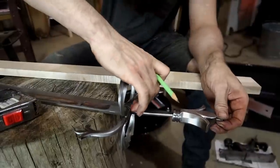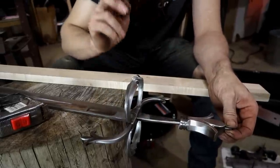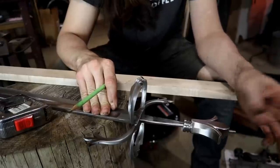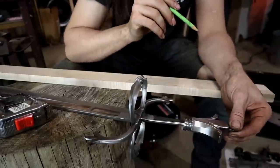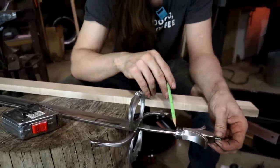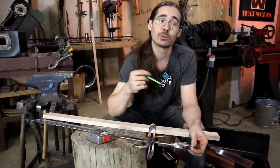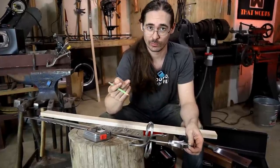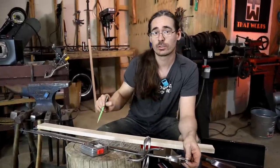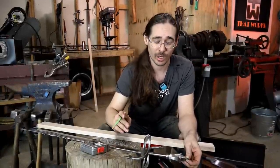So this guard is as tight on as it can get. So its final position will be somewhere around here. And the pommel is as far as I can push it with my fingers. I expect it to move about 2 millimeters or 1/16 of an inch or so in, which will account for the necessary tension in the wood and will compensate for the wood shrinking over time. Although the wood does not shrink as much lengthways to the grain as opposed to sideways, it is still important to keep that in mind.